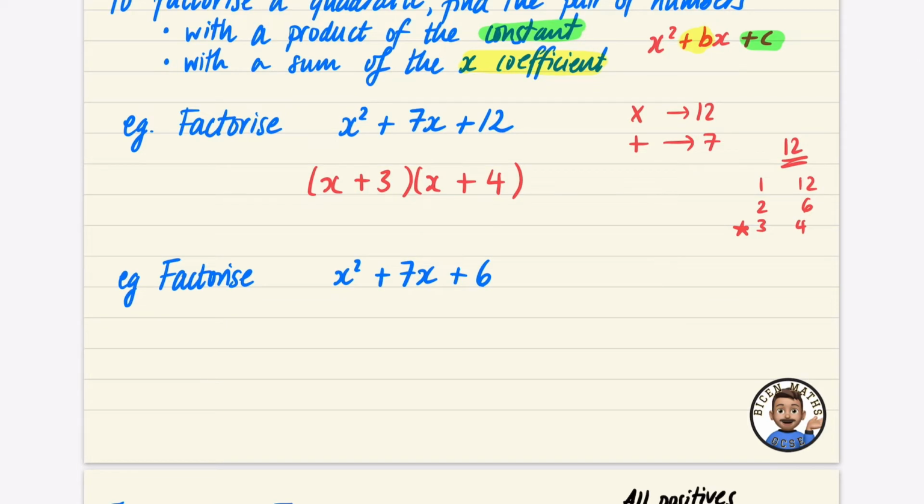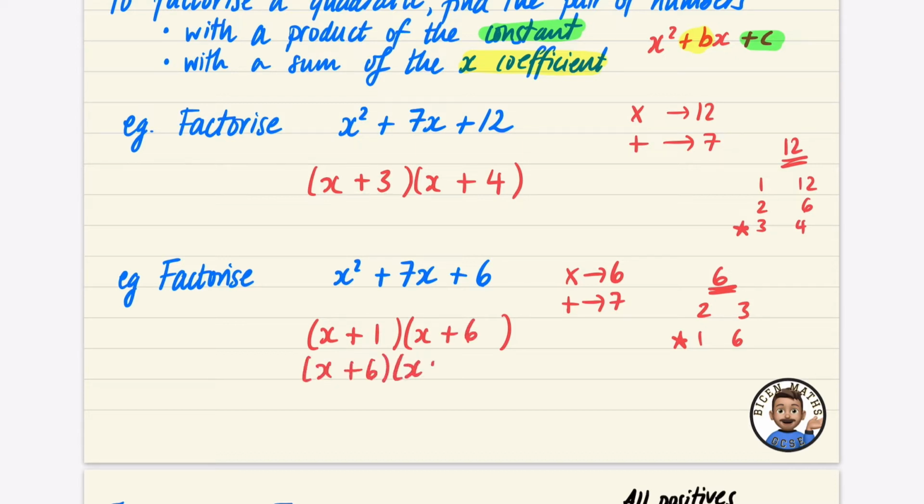Okay, so we're going to think of two numbers. We want them to multiply to give 6, and we want them to add to give 7. So thinking about the number 6, it's either going to be a 2 times 3 or a 1 times 6. Well, the 2 times 3 adds to 5. The 1 times 6, 1 and 6 is going to add to 7. So that means when I factorise this, it's going to be the same format with these brackets. It's going to be an x and an x. It will be a plus 1 and a plus 6. Obviously, we could just write this as an x plus 6 and an x plus 1. Either way round is perfectly accepted for this.